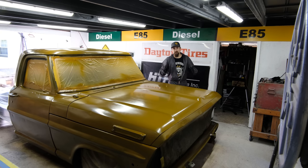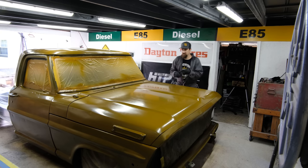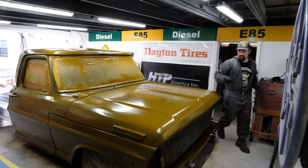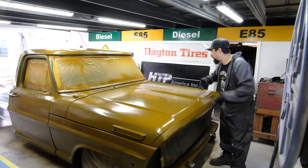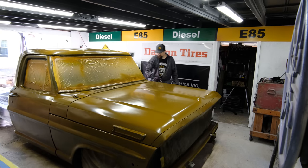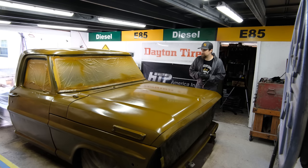So the next thing that I wanna do with this patina paint process is start building on my base foundation. This brown is probably as light as I'm going to do. Now I'm going to go as dark as I'm going to do by kind of misting and messing around with some blacks. I wanna highlight some body lines, just make some cool, fun design, something that the sun would do, or what I think the sun would do, or I don't know, really we're just winging it, messing around, building up layers to eventually get the bigger picture of how we want it to look.